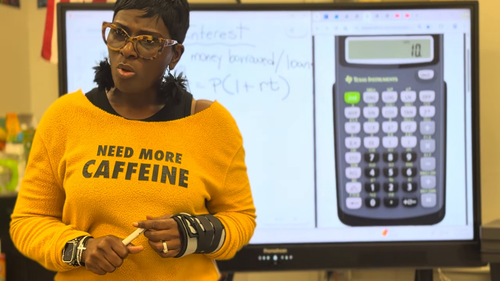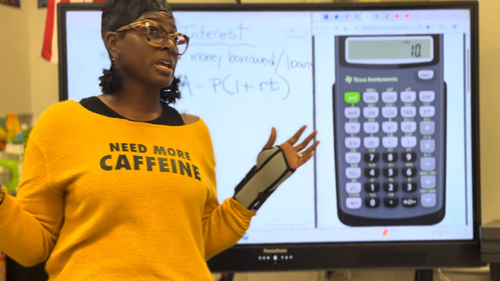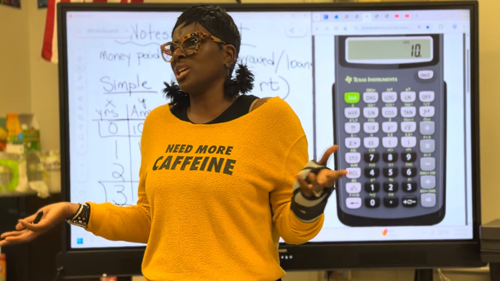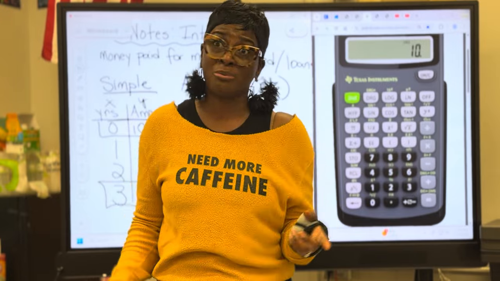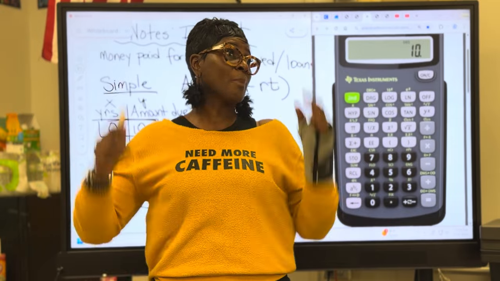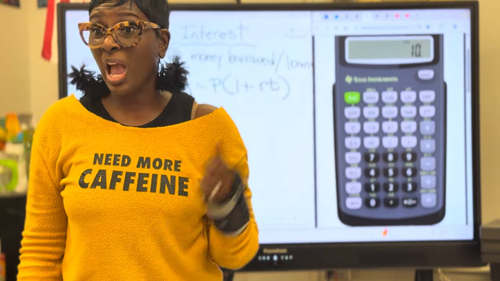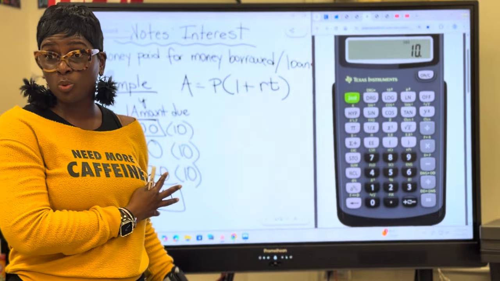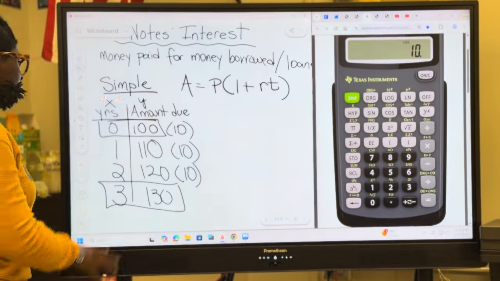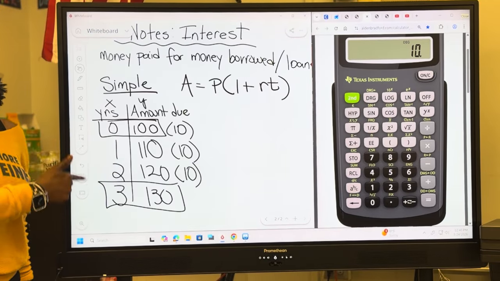Yes. Is it always going to be 10%? No. Good question. Will it always be 10%? No. It may be 5%. It may be 3%. Maybe 36%. Credit card companies charge you like 29, 30, 35% on your money, right? So no, it won't always be 10%. I'm just using this because this is an easy number for us to work with right here. Okay? Do we understand how we just got this? Does this make sense? Yes.